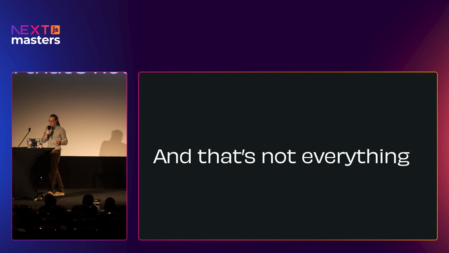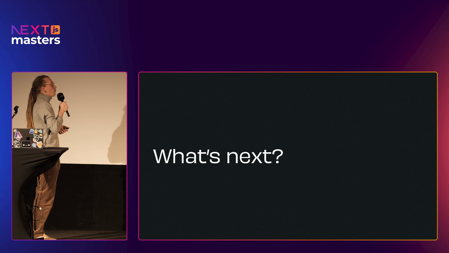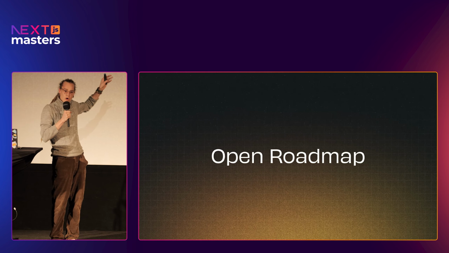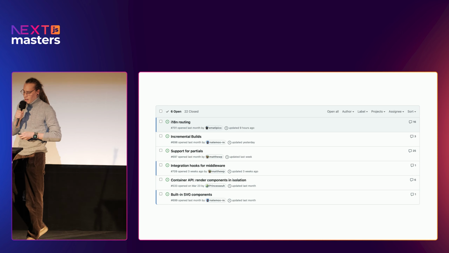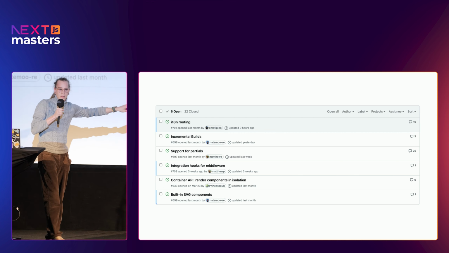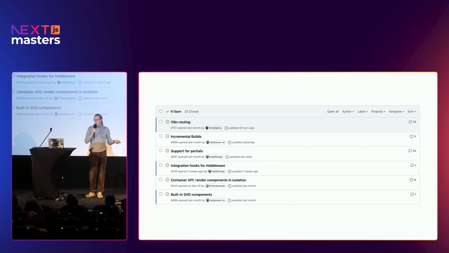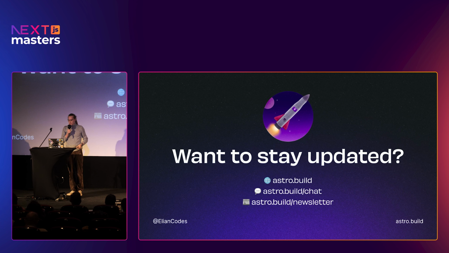And that's not bad. But many people want to know what's next. And I really would want to tell you. The problem is we don't know, because we have an open roadmap. And that basically means that you tell me what we have to build. We have just this roadmap on GitHub. You make an issue, then we'll discuss it, we'll bring it a stage further, and then we'll actually build it, in case that it makes sense, of course. So I think that we're doing a really good job at developing Astro for our users, and not for our own use cases.